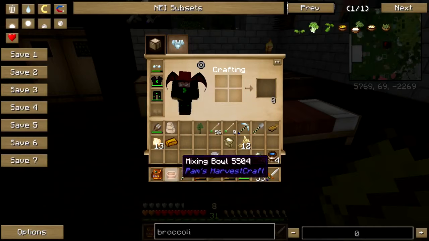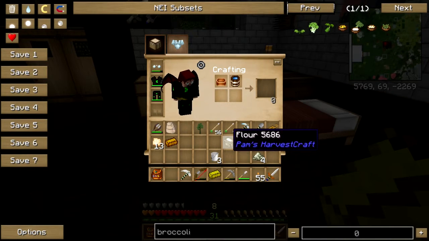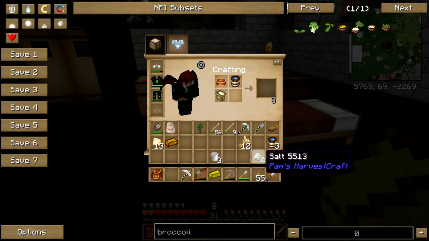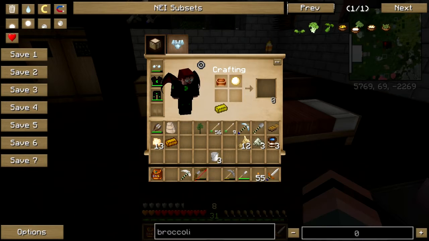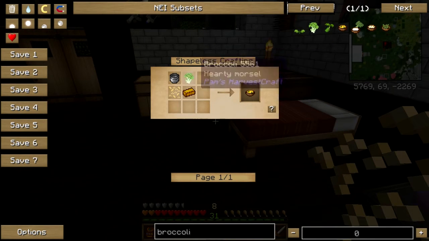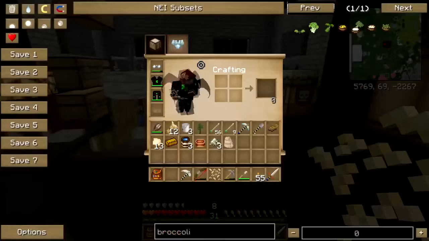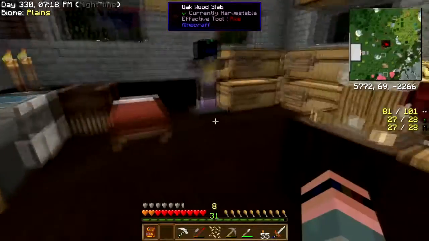Okay. Mixing bowl. Water. Flour. Salt. Here's a dough. There's some pasta. And do what now? Oh, need the broccoli, obviously. Yeah, it's kind of hard to make broccoli mac without the broccoli.